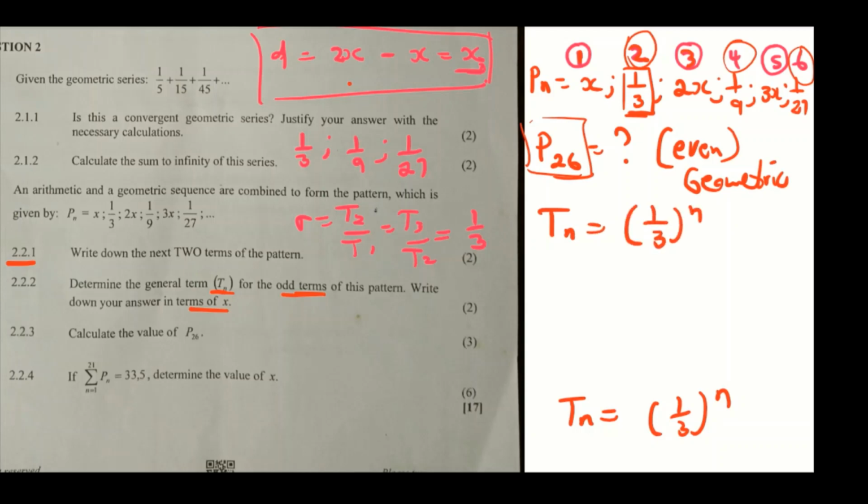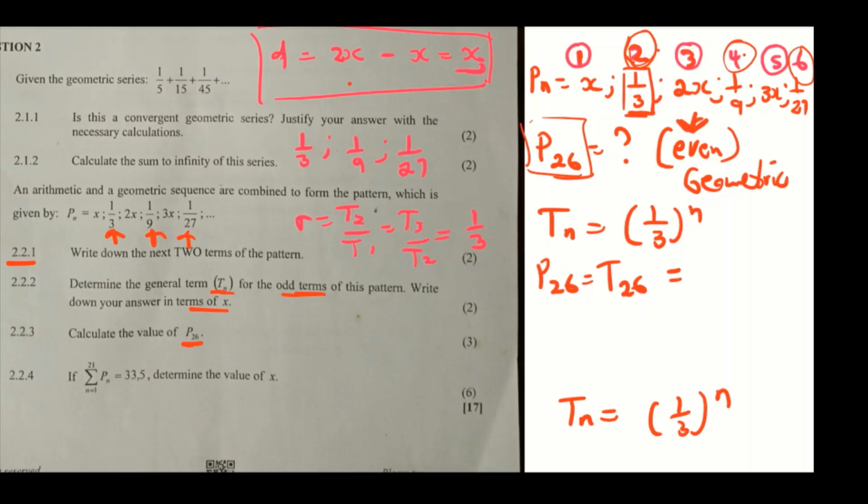But what is P of 26? P of 26 is the same as T of 26, so you're just going to substitute. But remember, your values here start from 2, so it's 2, 4, 6. The geometric starts at 2, so it's 2, 4, 6. They start in even terms. It's even, as I said here, they're even numbers.